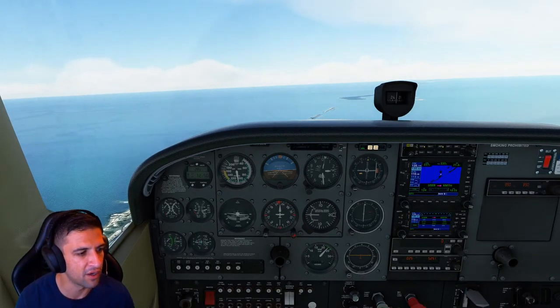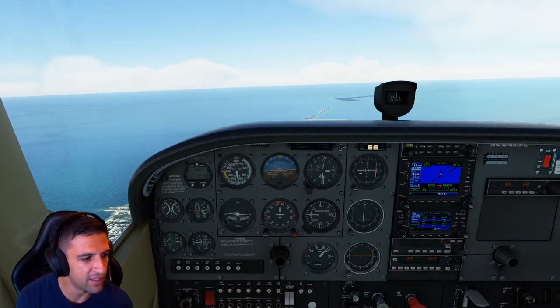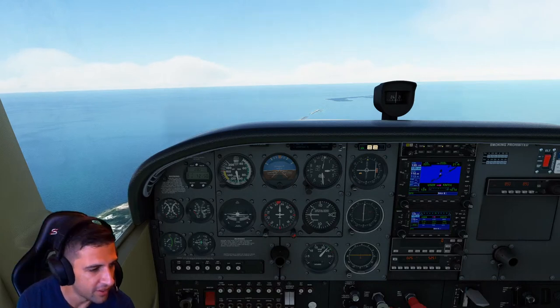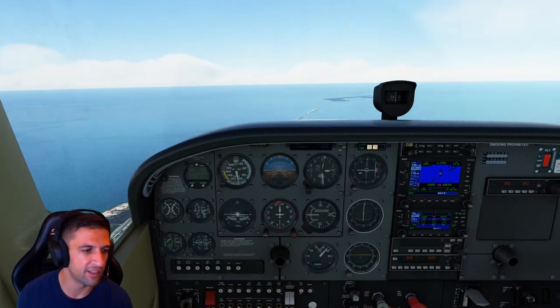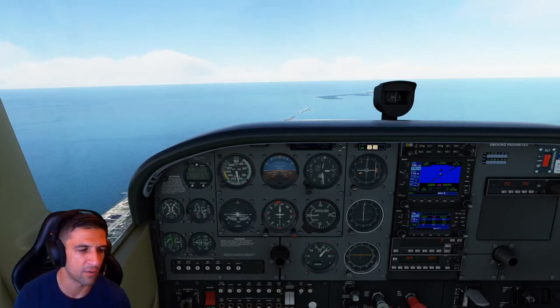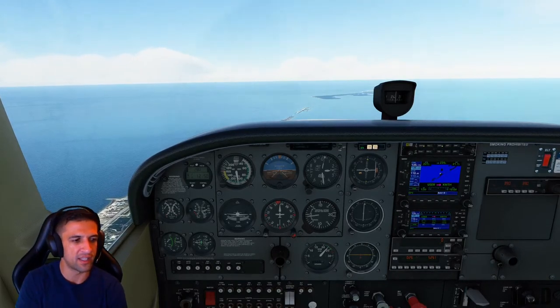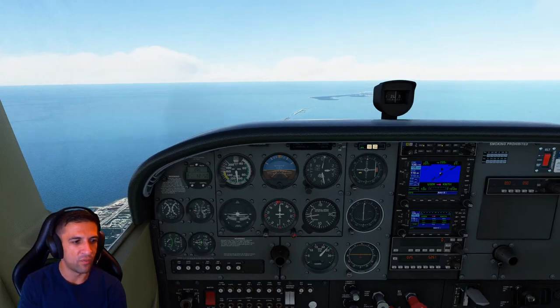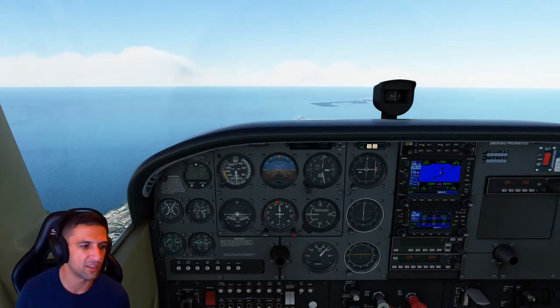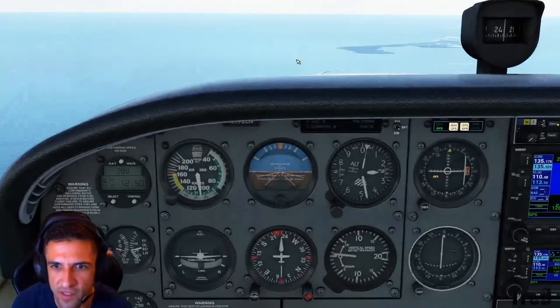I'll read you the METAR off Garmin Pilot. Winds 080 at 9 knots gusting 20, wow. 080 right down the runway. They've got a runway 7, and the opposite end is runway 25, so we can expect to use runway 7 there at Marathon. 10 statute mile visibility, sky clear, temp 26, altimeter 3004.